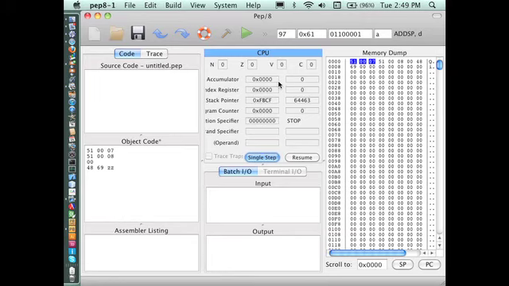Okay. So now look, this is the program counter, right? 0x means hexadecimal. So the program counter is at 0000. So when I single step, watch what happens. Boom. So see now the operand specifier, the operand, and the instruction specifier.